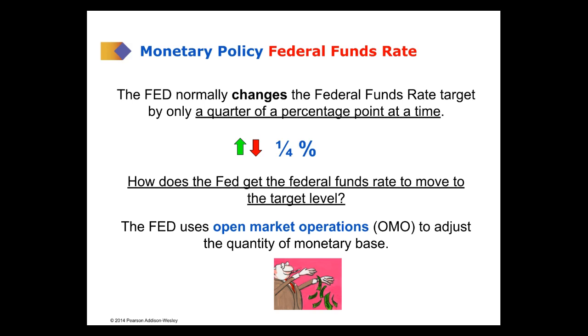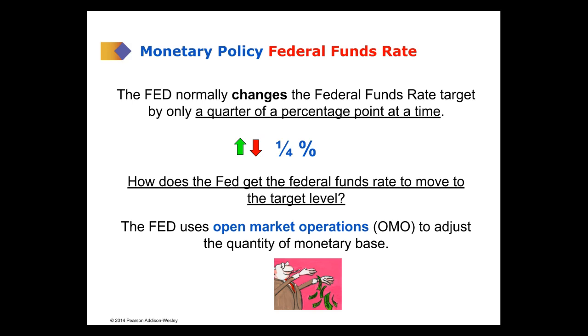And so if they wanted to move the rate 0.5% up, they wouldn't move it 0.5% up. They would move it up 0.25%, and then they'd wait another 6 weeks, and they'd move it up another 0.25%. So the way they get to a half is by two moves of 1/4 each. And the idea here is they want to be gradual. They want to be incremental, so they don't wind up disturbing the markets for money and for loans too much. So people have an ability to adjust over time.